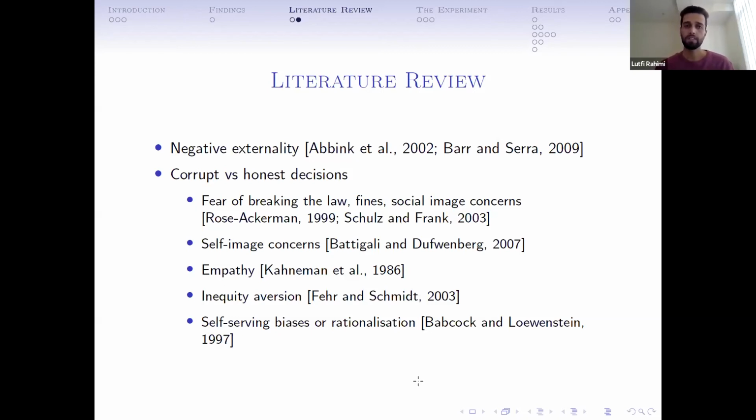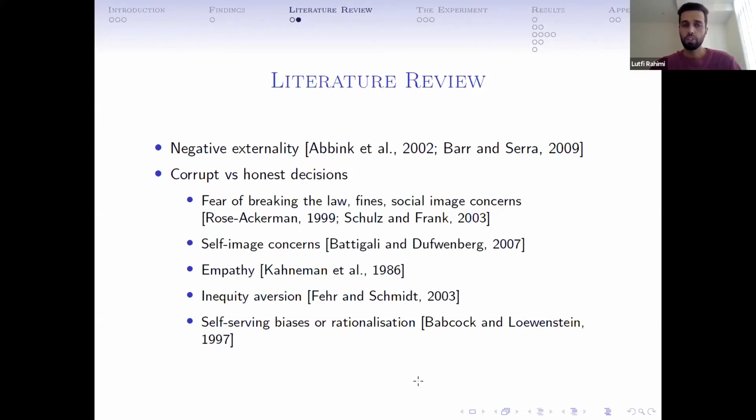The last thing is the negative externality itself. So there are two paradigms within the corruption games. One is a Benketel who does not find that a negative externality has an effect on bribery rate, whereas Barr and Sarah is the second paper, or the second initial seminal paper, that do find a negative externality effect. So as a result of these two papers, then a number of other contributions have taken place, and still there are contradictory results that come out.